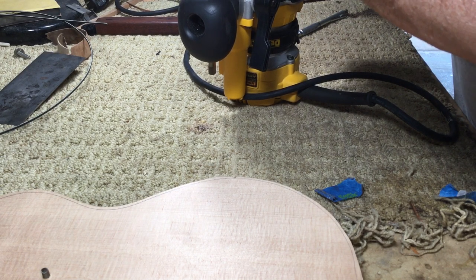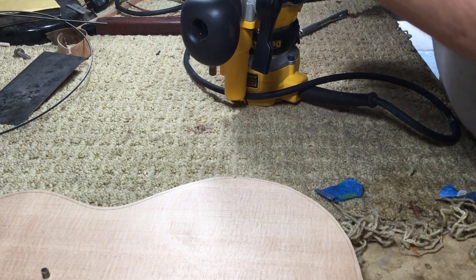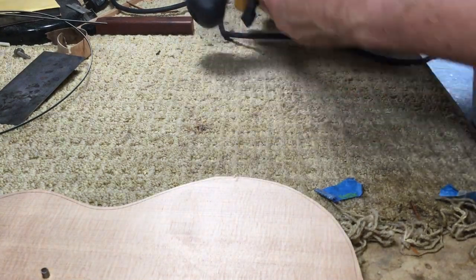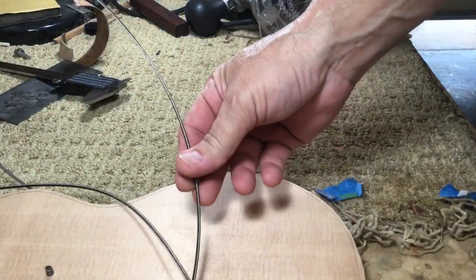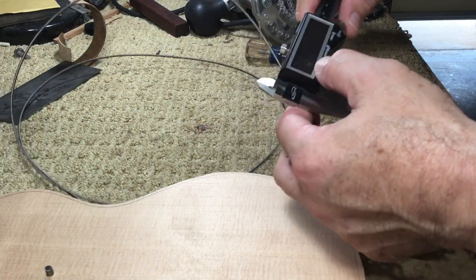I always like the look of wood rosettes, especially when you take the wood rosette and you match the binding. So anyway, that's what that looks like. So we're going to do some math over here. Around the rosette, we always put black, white, black, perfectly. And I say we, that's probably the entire luthier community.